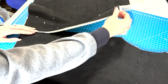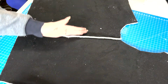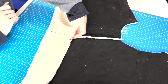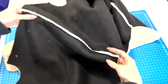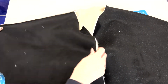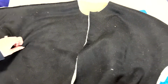So this is how I'm going to do all the seams with it overlapped. And for this side of the garment, I think I'm going to put all the seams overlapping towards the back. So this white fluffy side will face towards the back. And then on the other side, it'll be the other way. Alrighty, so the shoulders are done. Looks a little something like this now. I like that when you're looking from the front, you still get a bit of that white fluff. Now I'm going to attach the sleeves.